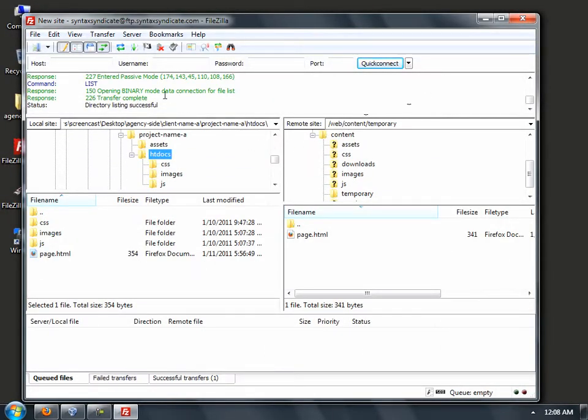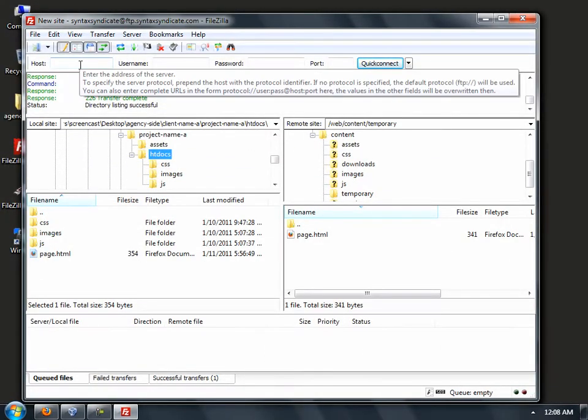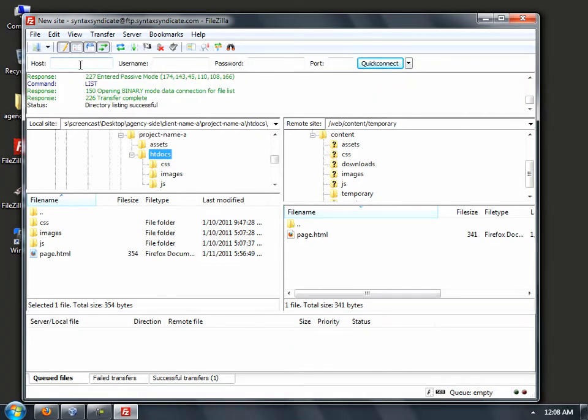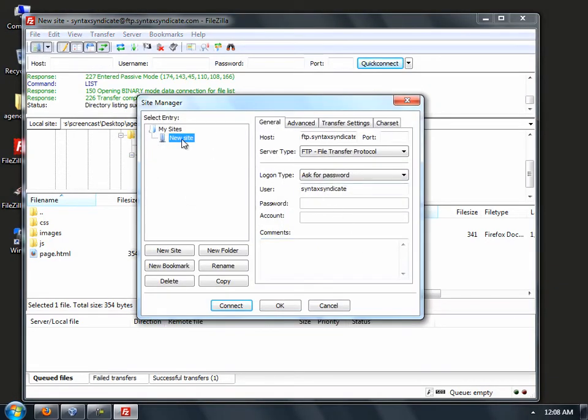Now, it would be kind of convenient if some of that information was retained within the FTP tool itself. You don't want to have to sit there and type in ftp.blablabla.com, your username and your password each time. Now, the password you do want to withhold, but you can make it very convenient to connect by creating a bookmark here in FileZilla. So I'll just click back on this, and new site's not very descriptive here. That's not really a great name, so I'll name that to syntax test. Now, this is just the bare bones connection information that I've set up.